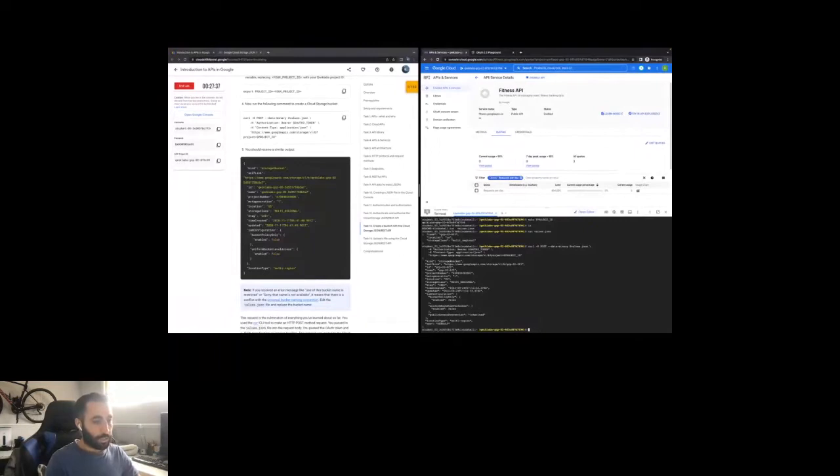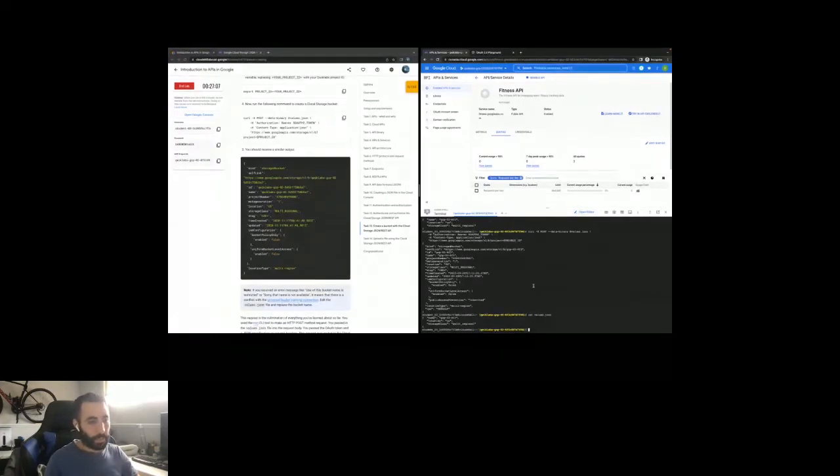We created this values JSON file. So actually this is what we just did. We used a POST method to hit the Google Cloud Storage API, because we want to create a bucket. And this is what we put in the body of the request.